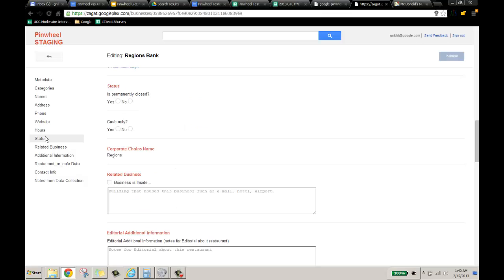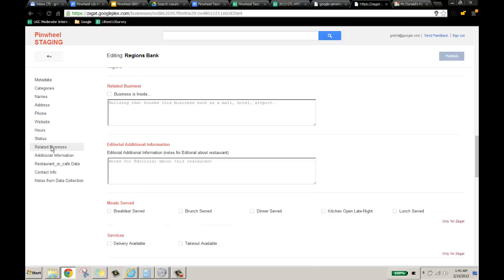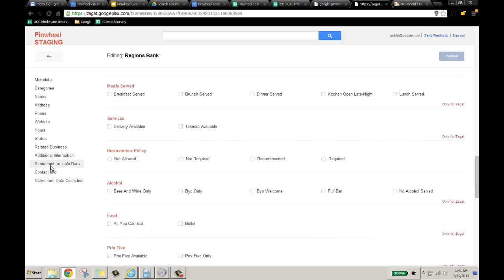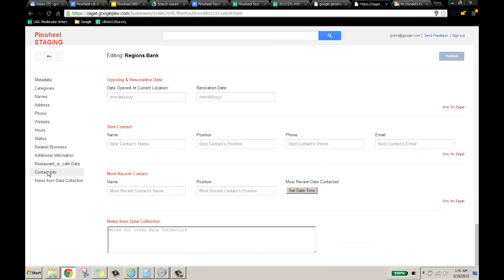The next tab we have is status. You can select either of these to determine if the property is permanently closed or not. And the later attributes are related business, additional information, restaurant, or cafe data. You can fill them according to the vertical.